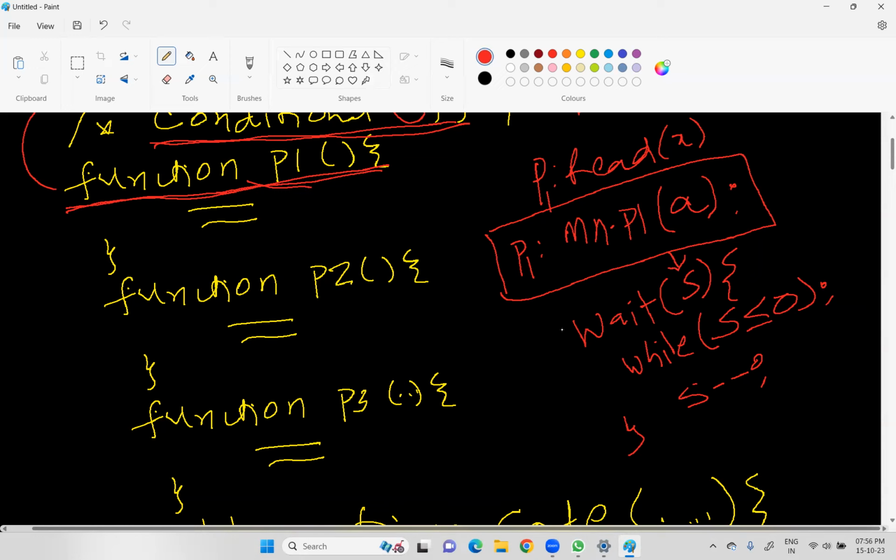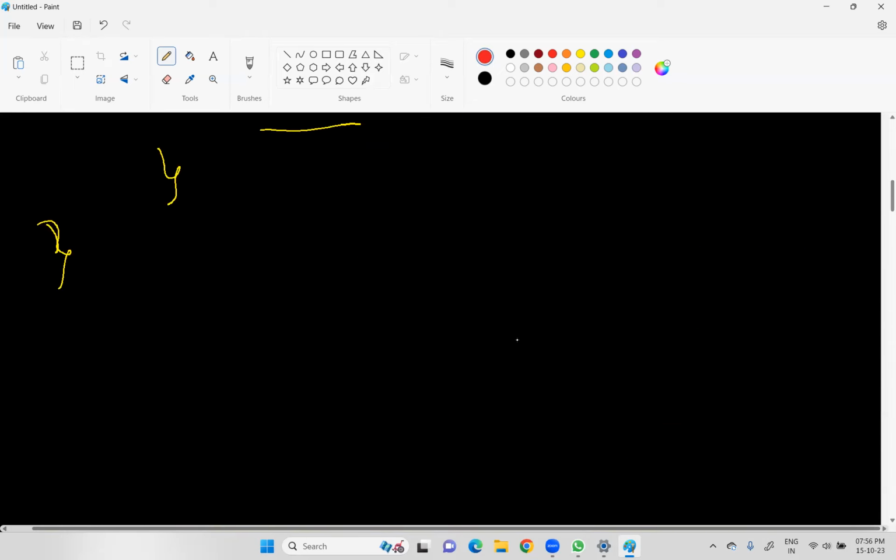So that's the meaning of these monitors: x.condition, x.wait, and x.signal. So here the operations will be: the first one is x.wait. This is one operation.